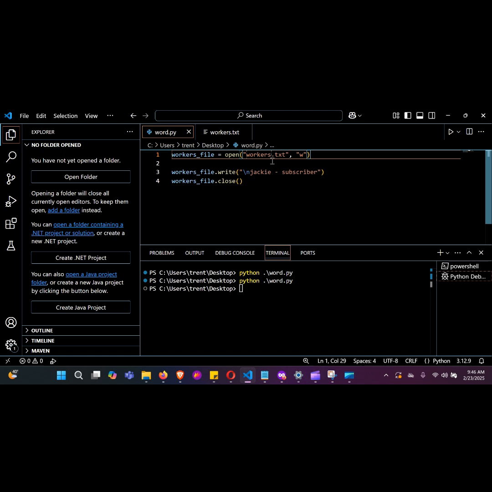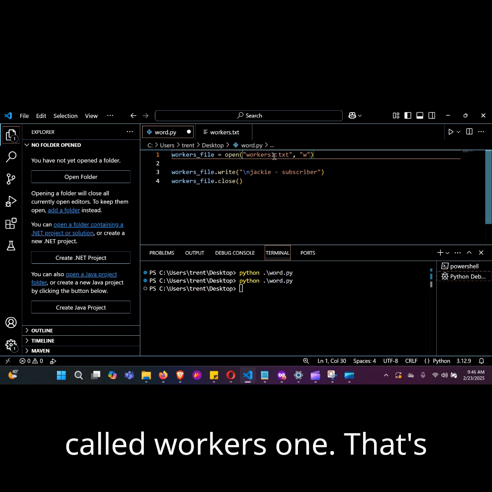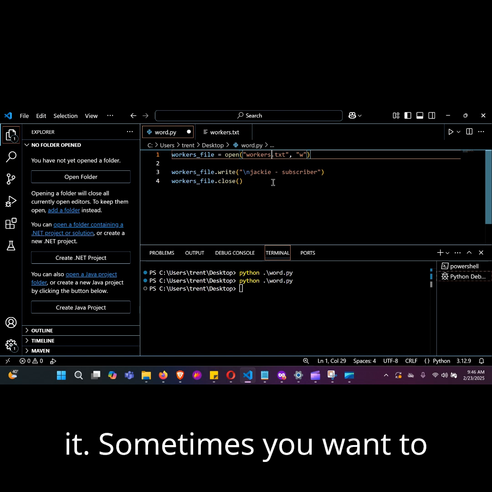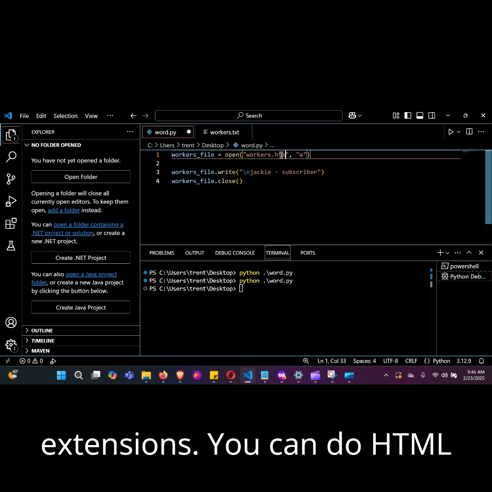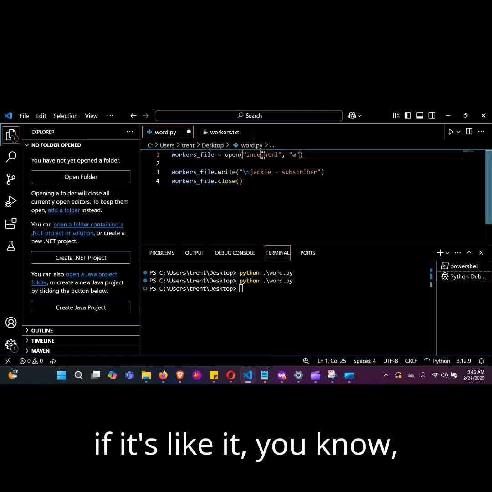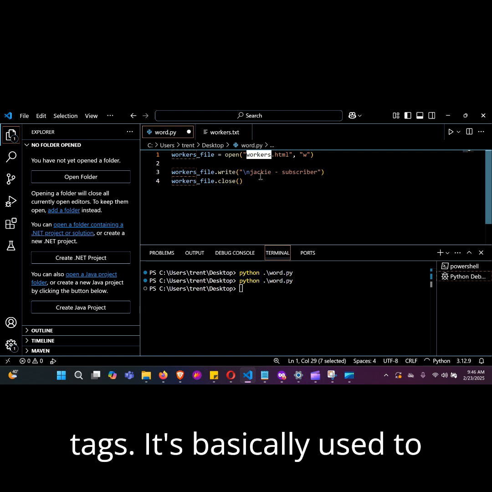So if I want to do one, right, and I write it, it'll create another text file called workers one. That's it. Sometimes you want to create a new file. Sometimes you can do different extensions. You can do HTML, I can do paragraph tags.